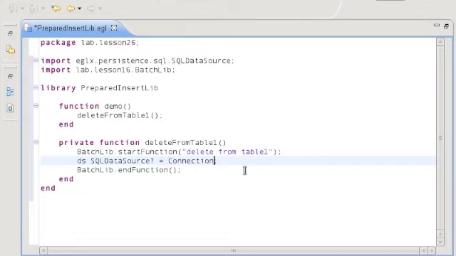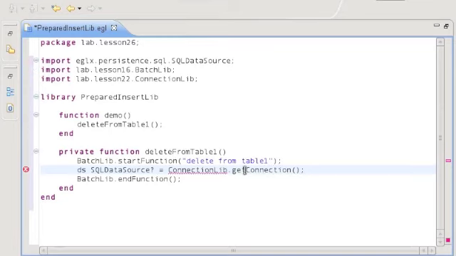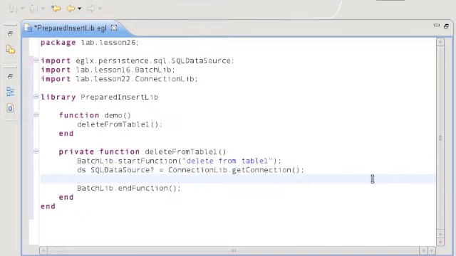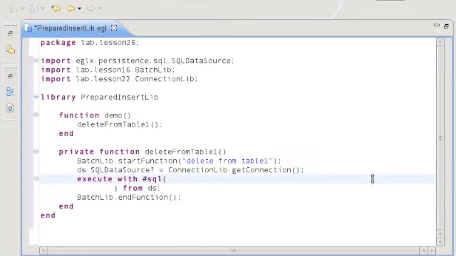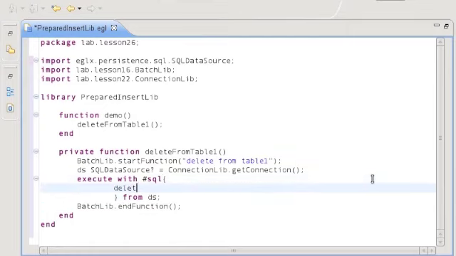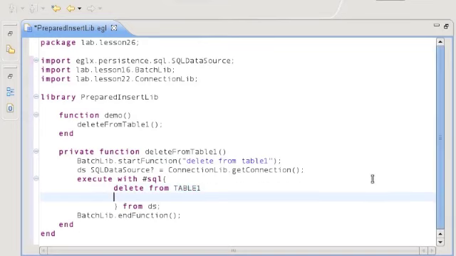But we're going to mix it up a little bit, because we want to make this a little bit more generic. So we're going to make F1 equal to 200, make that F1 a constant, so we can change our mind and play around with the data. As usual, it's an execute with pound SQL. We're not doing a prepared statement yet. And then it's open, close, curly brace, and from DS. We're going to delete from table 1 where F1 is equal to 200.